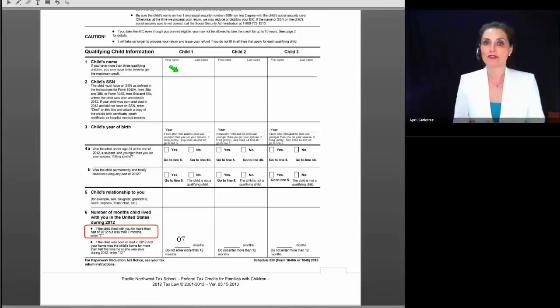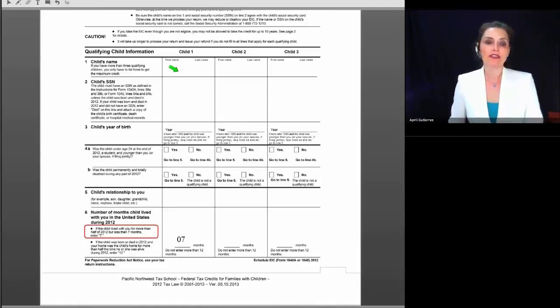You typically enter children into the computer in the order you happen to list them on a sheet of paper, or the order in which they appear on the Social Security cards that you're holding, or even the order that they appear on the tax return from the prior year that you're copying the information into your computer from. So very often it is the case that as the children are entered into the computer, they are not entered in age order, and therefore when the children are listed on the front of the tax return as dependents, they're usually going to be listed on the front of the tax return in the order in which you entered them.